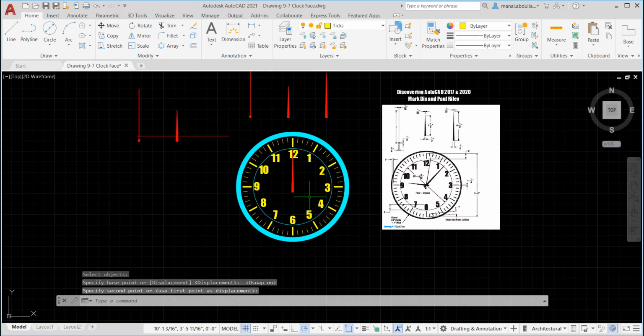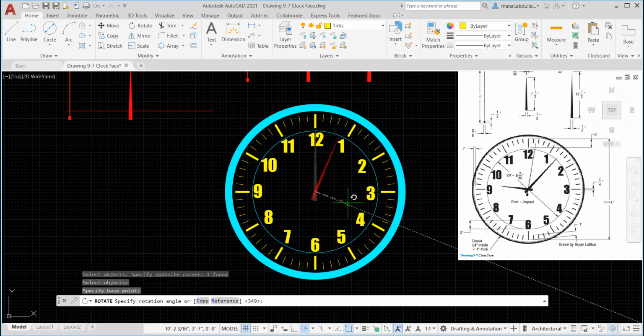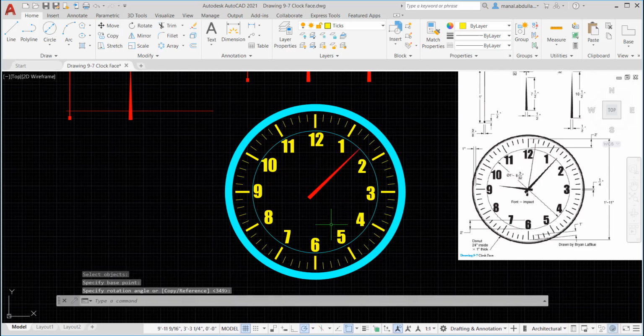Enter. Now here you can rotate it. Okay, so if you need to rotate, you can use rotate and follow the command. Select object, here you go. Enter to finish selecting. The base point is the circle center, so make sure you choose the base point correctly. Now you can just move it to the correct place. Now let's move the other one. Enter, and let's get that point here.